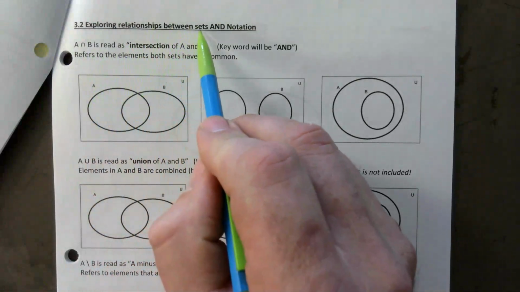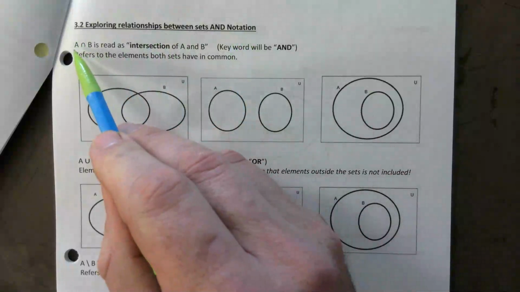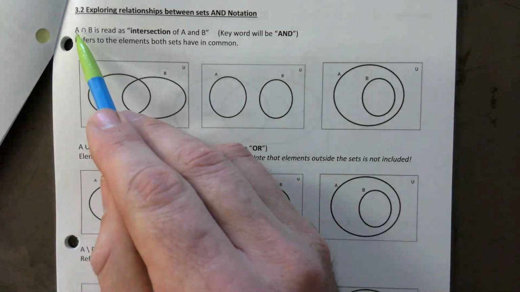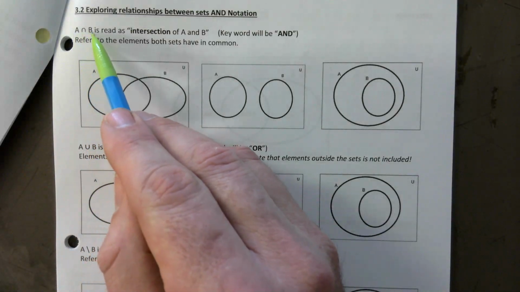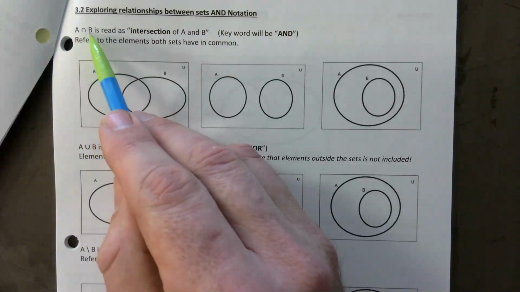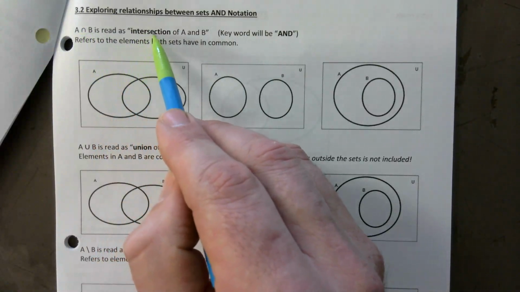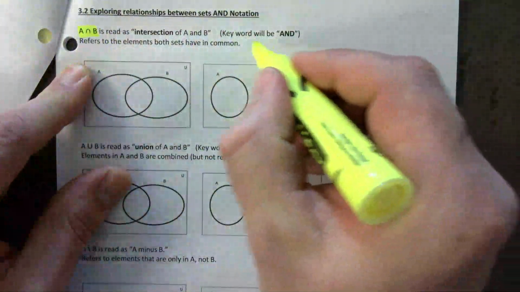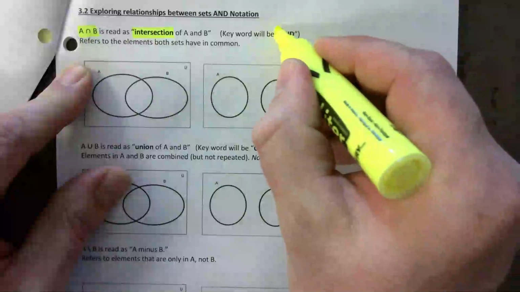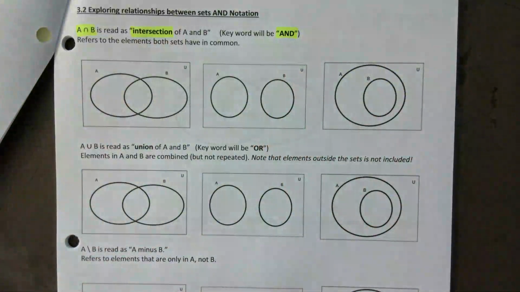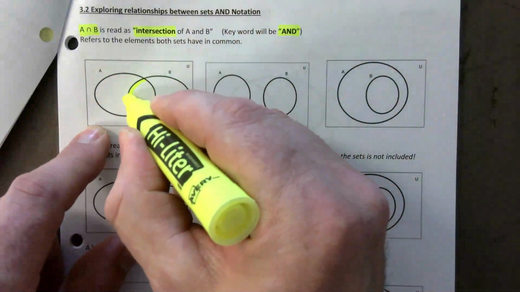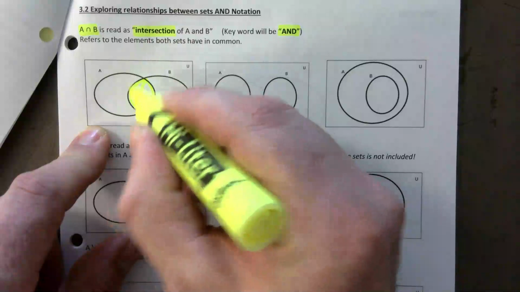Exploring the relationship between the sets and their notation. So here it is. I kind of alluded to that while we were going through the examples. A ∩ B, you can call this, is representing the intersection of A and B. Right? So when you see this, you think of the intersection and maybe the word and. So when these sets are joined, it would be referring to this area right here.